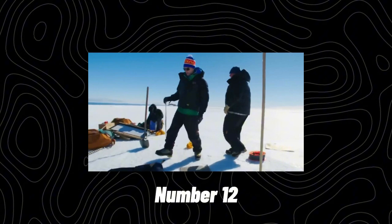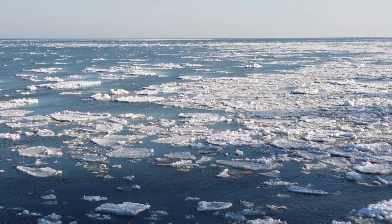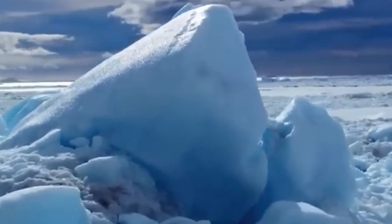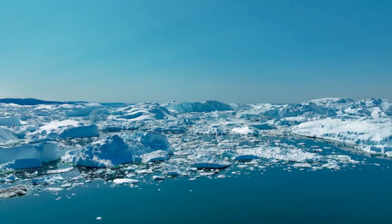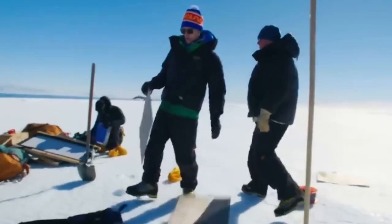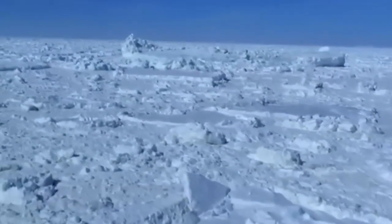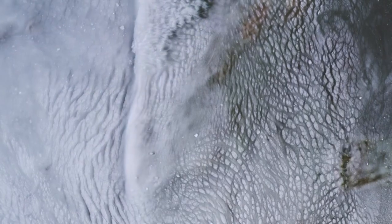Number 12: Discovery on the edge of Antarctica. Here we're looking at a photo said to be taken by some explorers at the edge of Antarctica. They claimed this new discovery scares scientists, but it does look a bit suspicious — like a sci-fi movie set on another planet with all the space equipment that would entail.